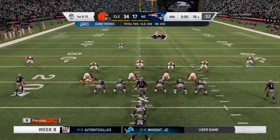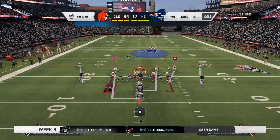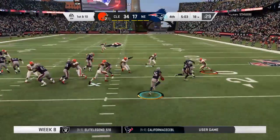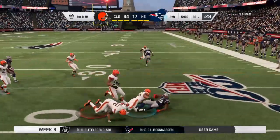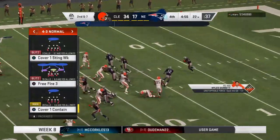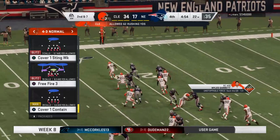The Pats at the line ready to go, and they're hoping to redo their efforts in the last drive when they got into the end zone. And just think of what it's like now on the sideline, because when you score a touchdown, you have to go over and look at the tablet and see what you did on the last drive. When you scored points, it's a whole lot better view than when you're trying to figure out how to fix things there.